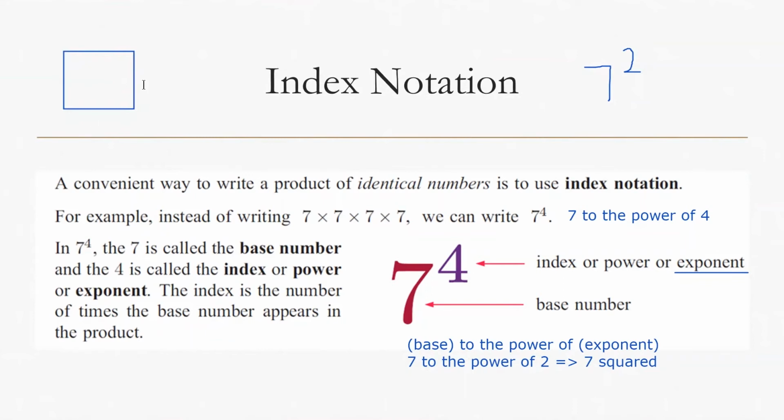So if I have a square with a side length of 7, to find the area, I would square the side length. I would square the 7, which is the same as this power here. So that's why we say 7 squared. Very good. Very similar principle. What do I call 7 to the power of 3? Don't give me the answer. Don't tell me 7 times 7 times 7. Just like 7 squared, what is this name? Jerry? 7 cubed. Very good. And why?